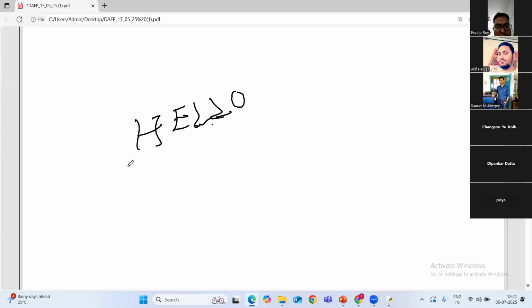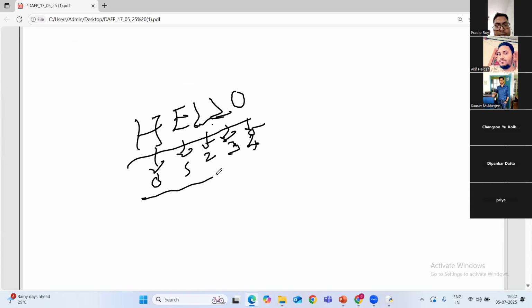This index is 0. This index is 1. This index is 2. This index is 3. Clear? This index is 4. Is it okay or not?